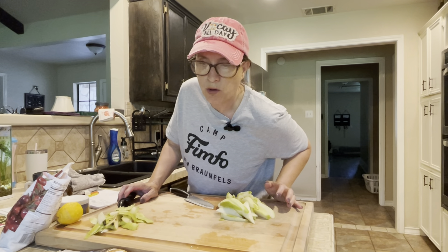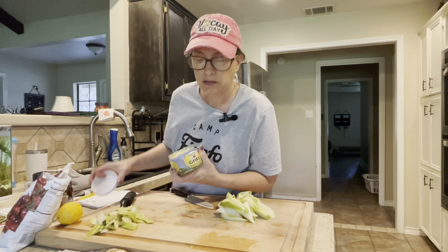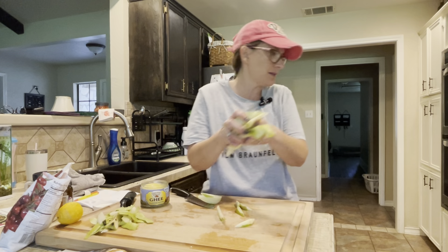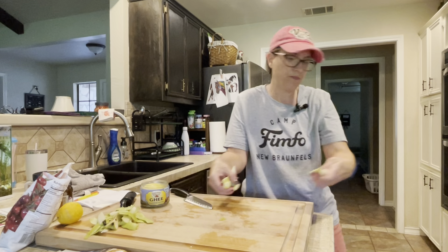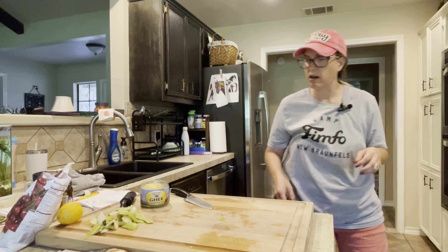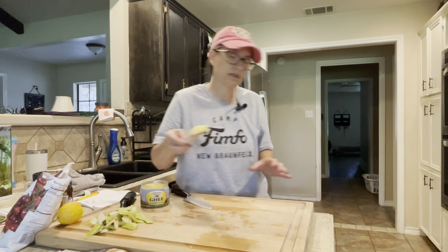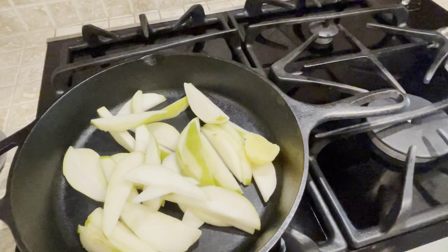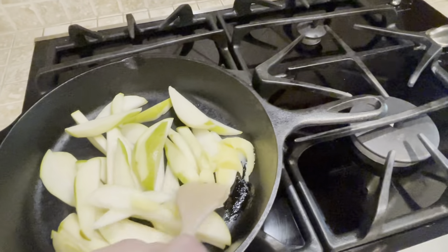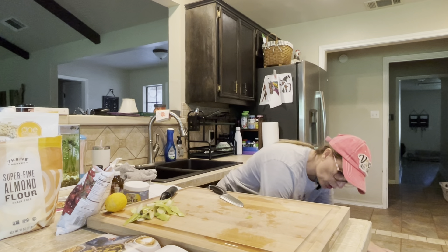So I have a decent pile of pears. The recipe wants me to place them in a 10-inch cast iron pan with one and a half tablespoons of ghee — if you don't have ghee you can just use butter — until they soften, about 15 to 20 minutes. I've got those in there. Let me show you what the ghee looks like. There's the ghee. Just get these guys cooking, and now we need to move on to the crumble that goes on top.